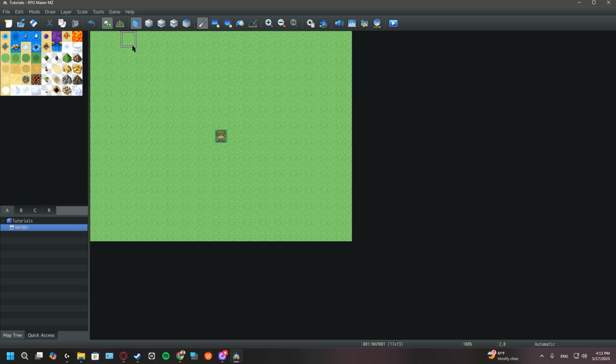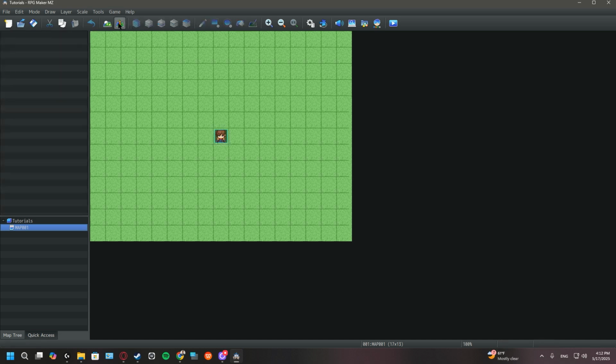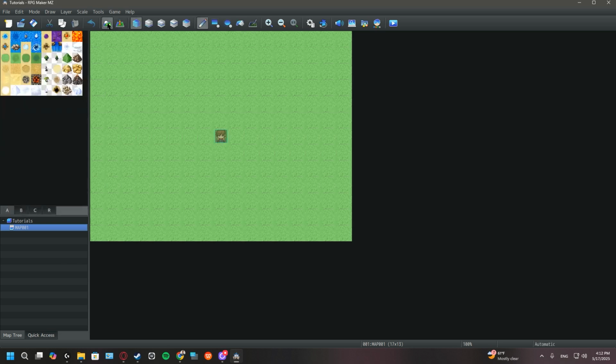Okay, now that that's out of the way, let's come over here to the left. This side, at least the top part, is going to change depending if you're on map mode or event mode. Let's look at map mode. When we're on map mode, we've got our tile sets up here. We're going to go through this a little bit later.